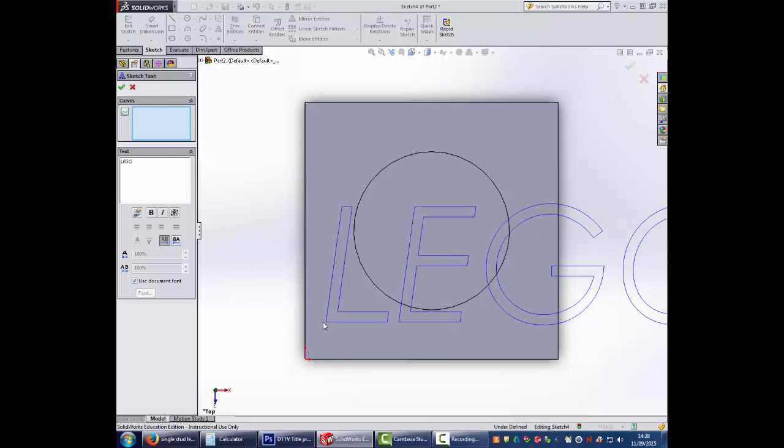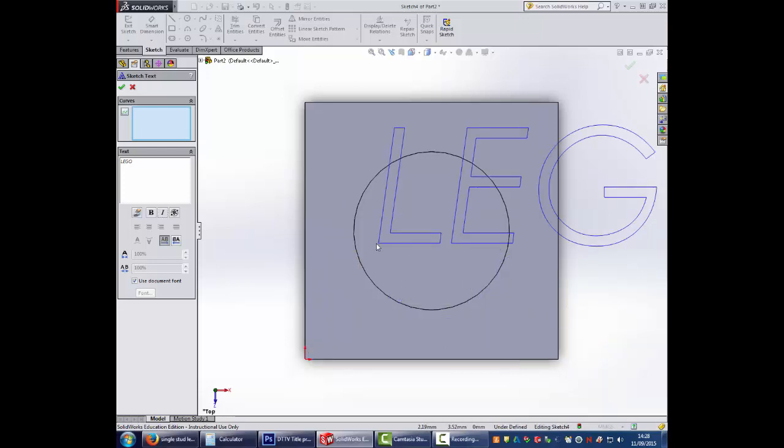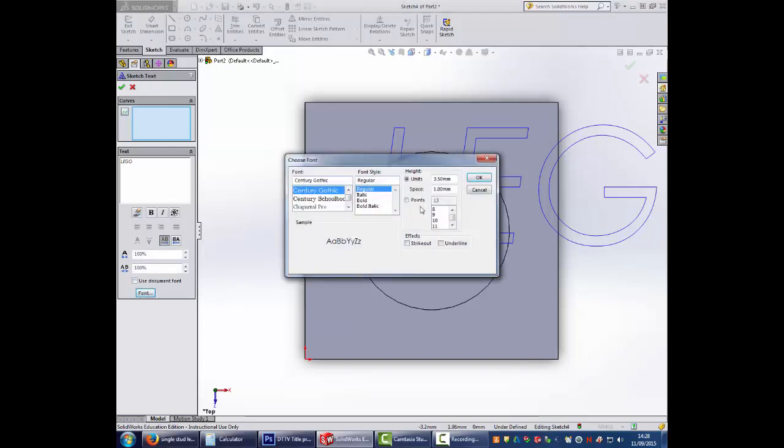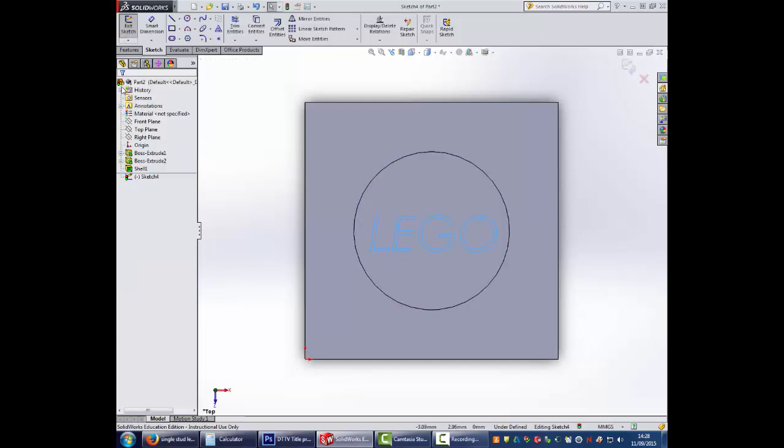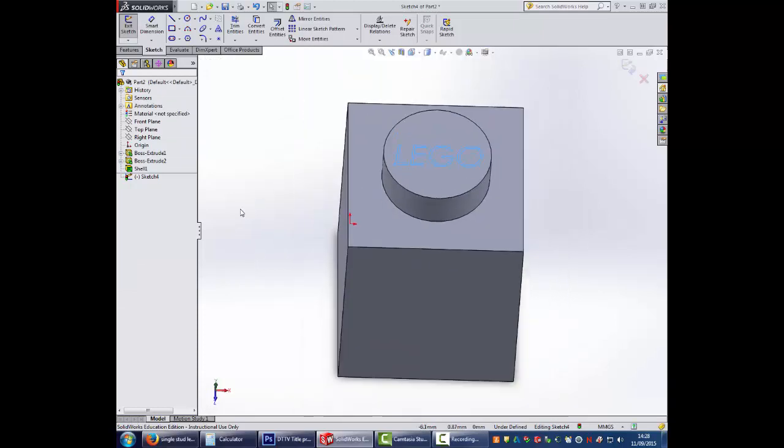Until I've clicked the use font, I'm not actually able to modify the size of it. So use document font, uncheck that, and then click the font button. From here I can change my point size, and for our needs we need 4. By clicking, I'm moving the corner of the Lego. It's not the most precise thing in the world, but it works eventually. So I've clicked the green tick.